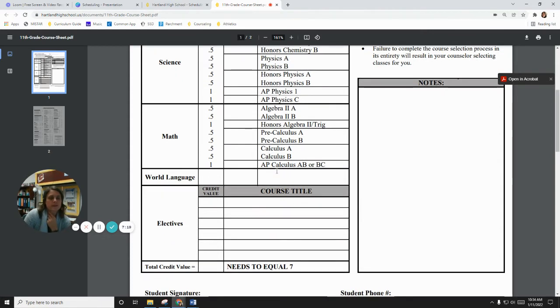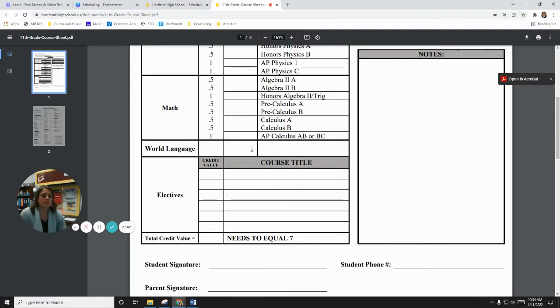So your math sequence for graduation is Algebra 1, and then either geometry or honors geometry, and then Algebra 2 or honors Algebra 2. Some of you might be further along than that, but probably the majority of you will be picking one of these top 2 classes with the assistance of your geometry teacher. Those of you who are further along, you'll work with your current math teacher to discuss placement for 11th grade math.